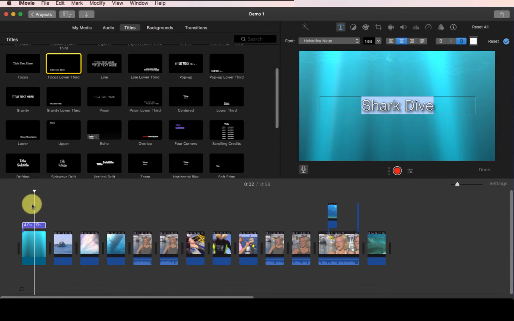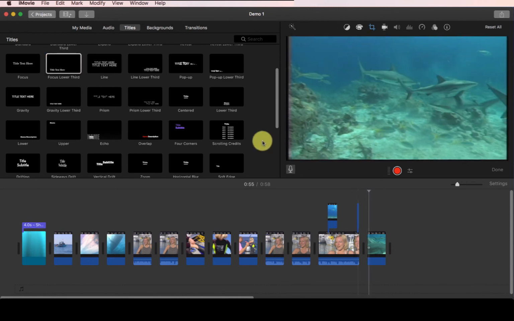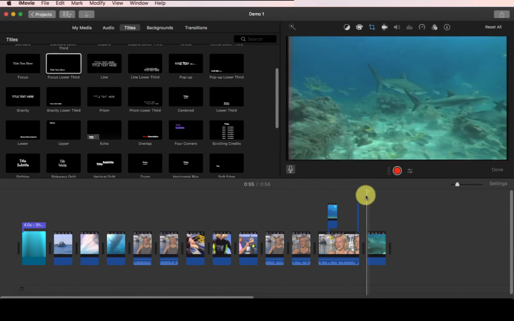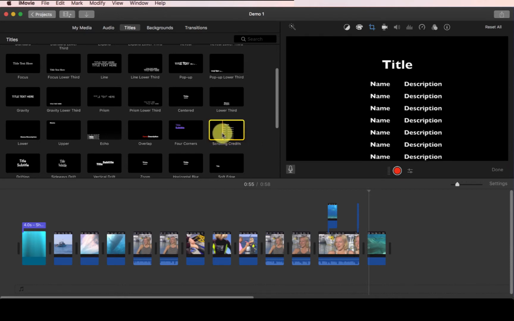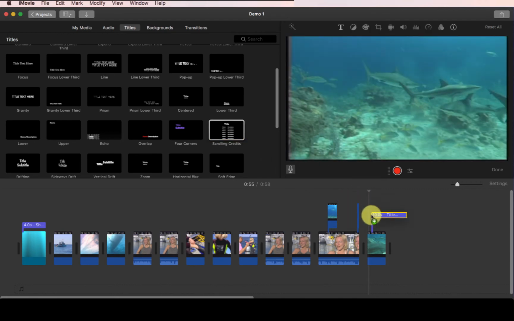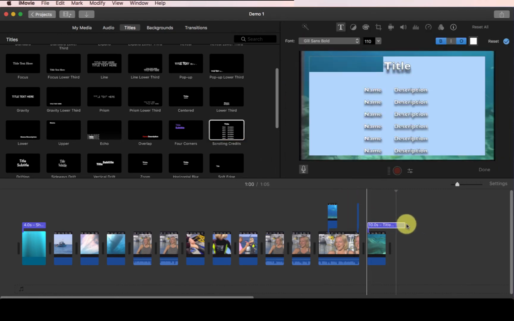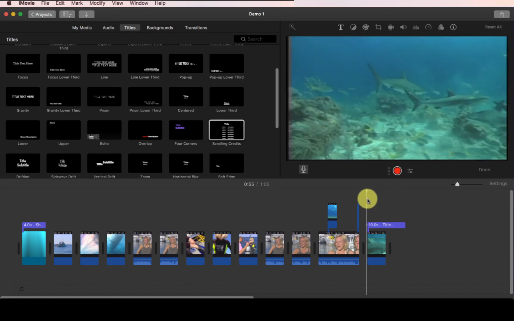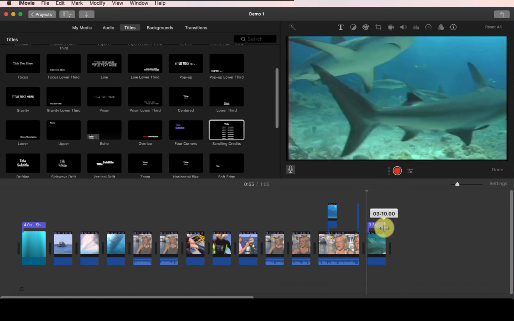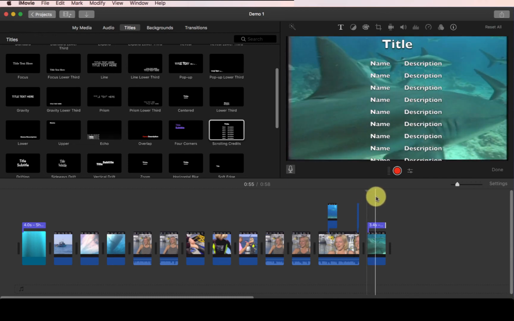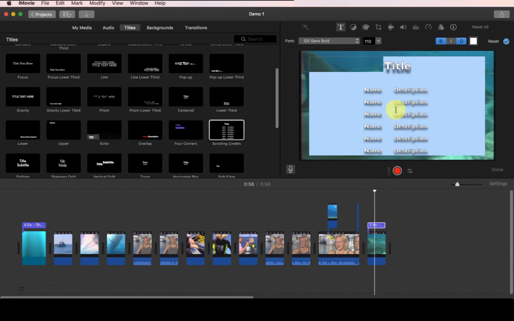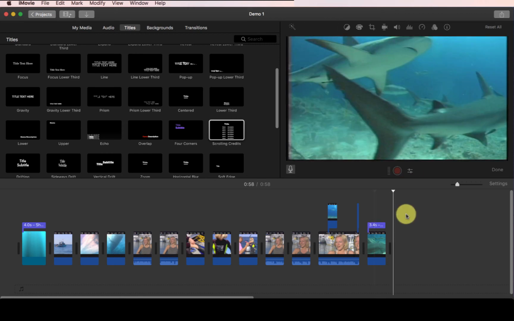Okay, so that's adding a project title, and usually at the end we will add a credits line to give proper credits. Here you will find the scrolling credits that you can easily use in your project. So I will drag it to the end, make it overlap with the clip, and maybe make it shorter to the end. Okay, so you see that's how the rolling credits look. And if you double click, you can change it to whatever you want. Alright, that's how you can add a title to your project.